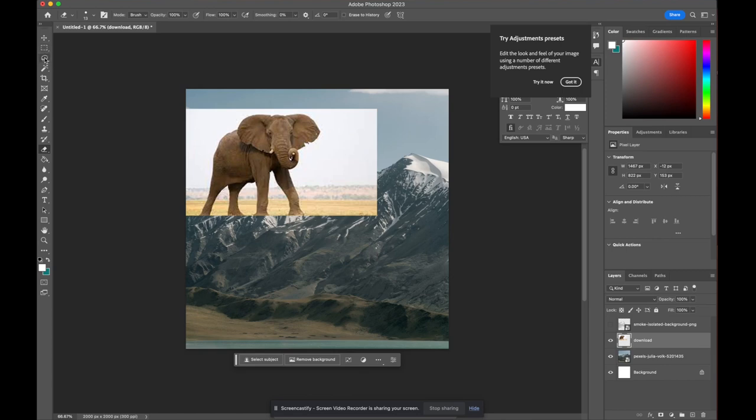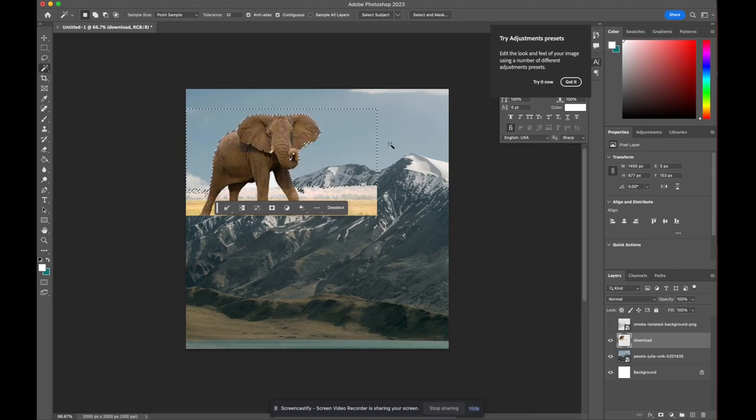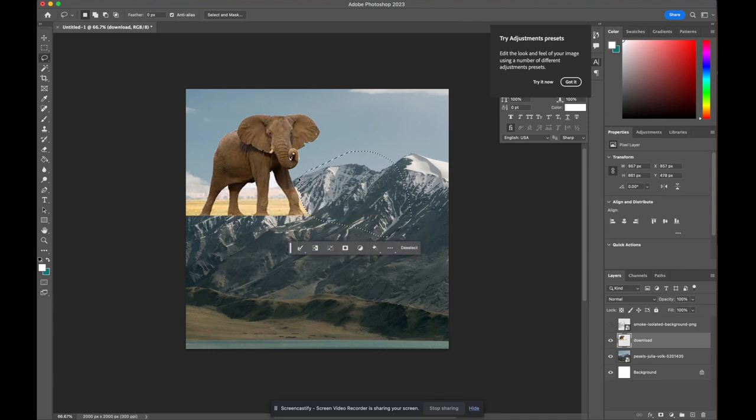Here I'm going to show you some of the selector tools. So here is my magic wand tool. Notice how when I clicked on it, it selected anything that was that color. It's color sensitive, so if I try to do this across the grass here, notice how I have all these speckles. So it's not going to work in every situation. But if you have a big chunk of white space, all you have to do is click on that and it will take it away. The next way to remove your background is my second favorite tool, the lasso tool. You just select around the area you want to delete and click delete.